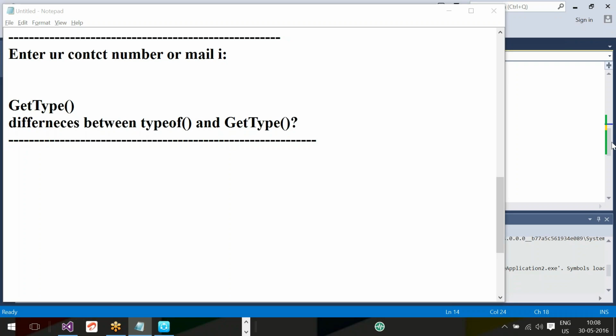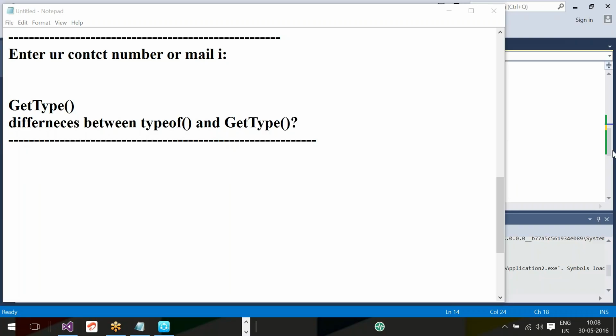Now Renuka, you repeat what are the differences between typeof and GetType. Shavya, you repeat.